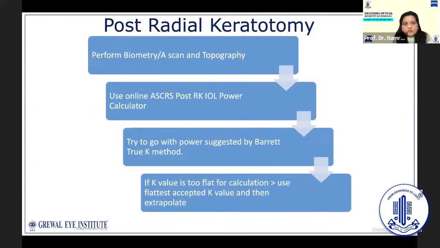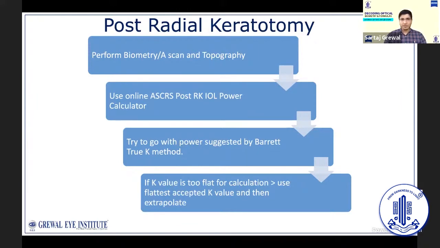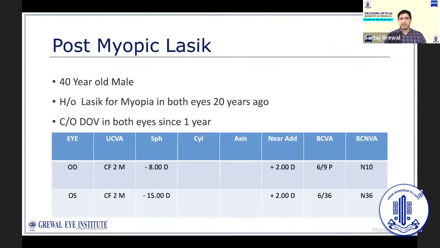For post-RK patients, it is important to perform both biometry and topography, use the online calculator and correlate those values with the biometer, and aim towards myopia with the higher value of the IOL power being suggested. The Barrett True K formula has shown to be the most reliable in a recently published study. If K values are too flat for the biometer to accept, use the lowest values the formulas will accept and then extrapolate from them.